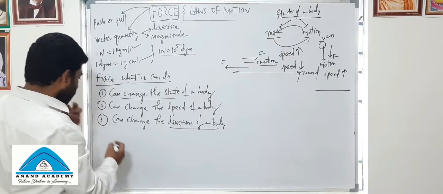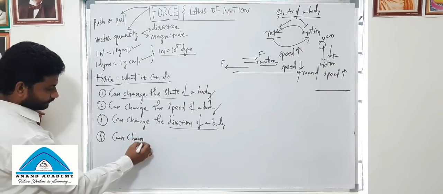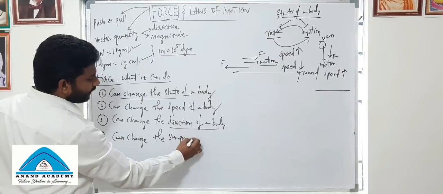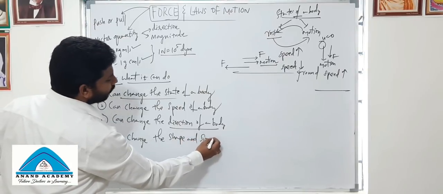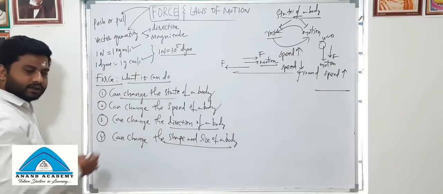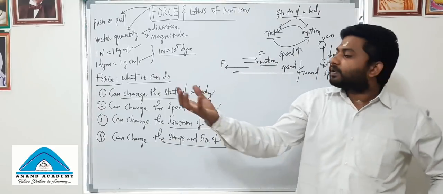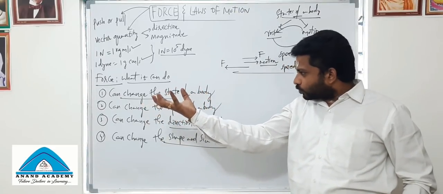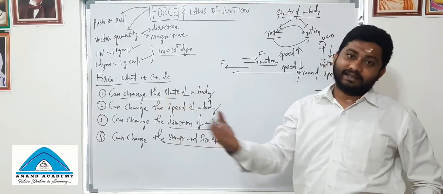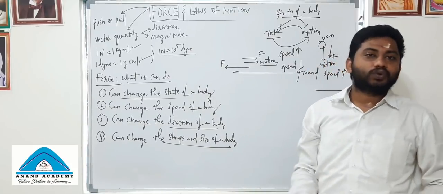Alright? Now, number four. The force can change the shape and the size of a body. Right? So imagine we have a sponge which is kept in our hand. By applying force, a crushing force here, the size and shape of the sponge will be changed. Yes or no? Definitely. So these are all the things the force can do.